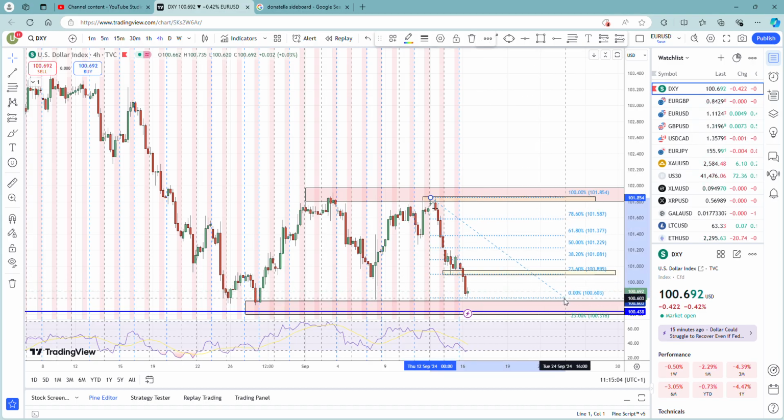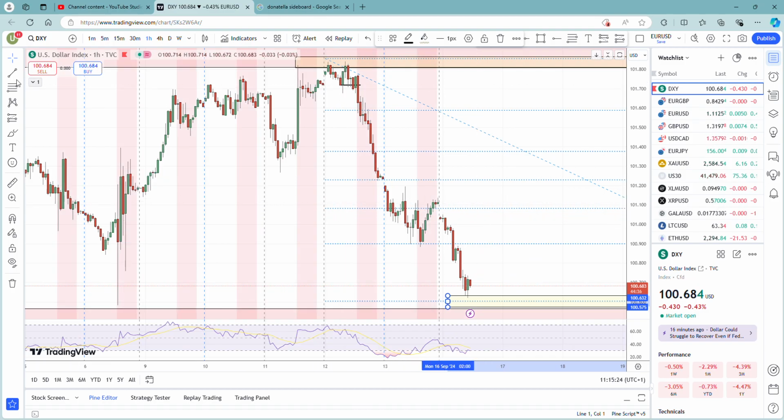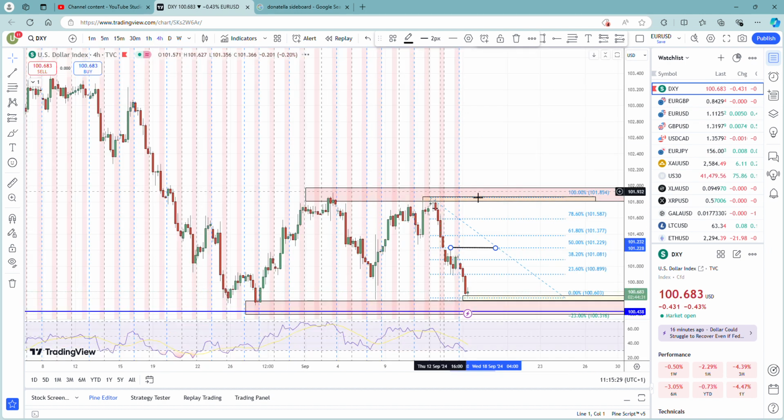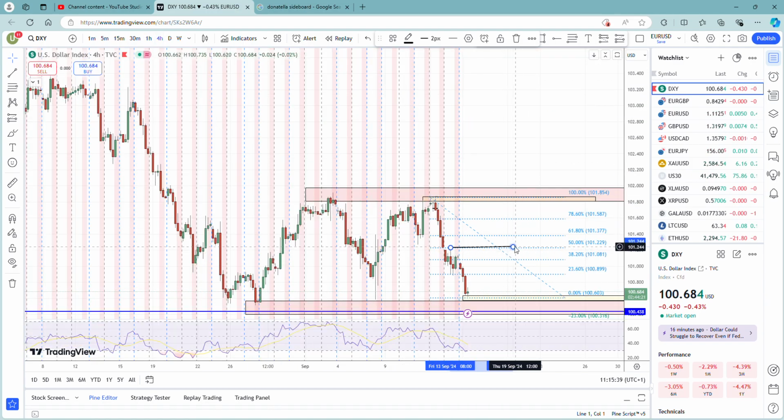If we update this Fibonacci, you can see there's a H4 support, which also correlates from last Friday as well. So you can see there's a H4 support region here. Price could potentially reverse. If it does reverse, I'd expect it to go to here first, which would be 50% fib. So if it does reverse, which it potentially might do in the next few hours, we would look to go to this region here.